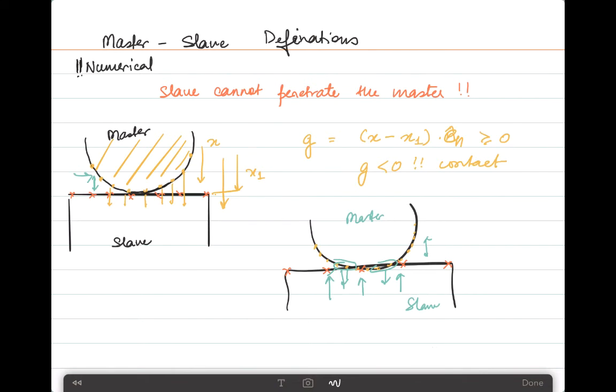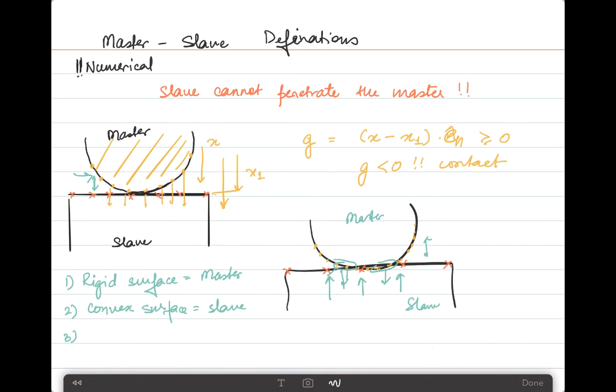So there are some simple rules that have been defined for how to choose a master and a slave. Rule number 1: if you have a rigid body, so you have a rigid surface, the rigid surface always becomes the master, because you don't want the slave to enter the master. Secondly, if you have a convex surface, then the convex surface should be made a slave. But what if the convex surface is also a rigid surface? Then you need to make the correct decisions or a good trade-off as to which one should be which.